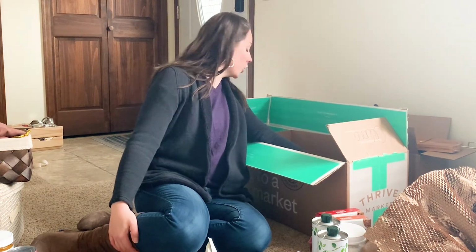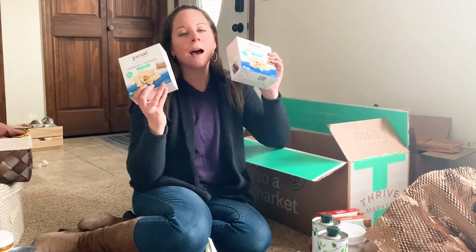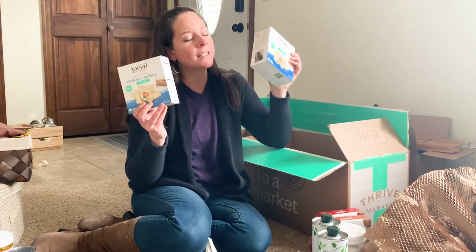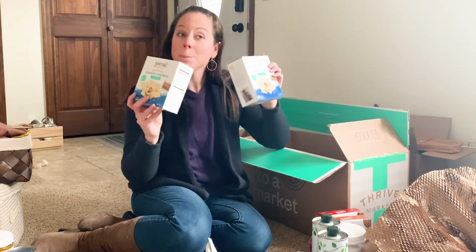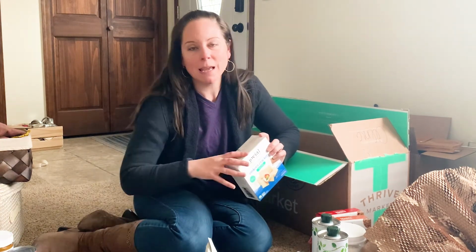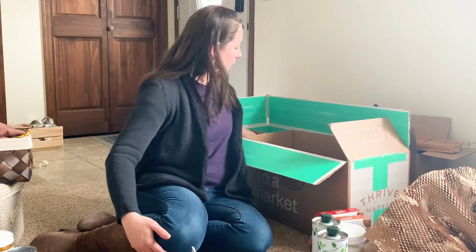Okay. Then, more crackers. These are the Jovial Einkorn sourdough crackers. I will build up to making my own sourdough crackers. We're going to get there, but baby steps. So many goals to tackle, not enough time, but I'm working on the rhythms of homesteading to really be able to build in product time and build some of these skills even more. And I'm super excited about that. So, all right, that's all for that part of the bag. We are almost done, friends.